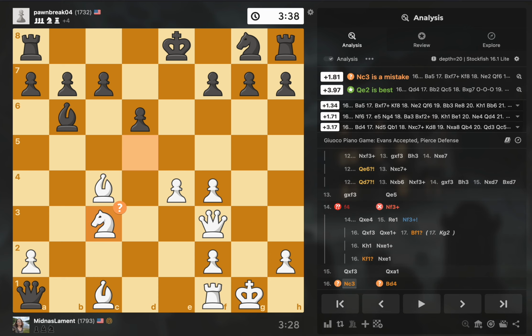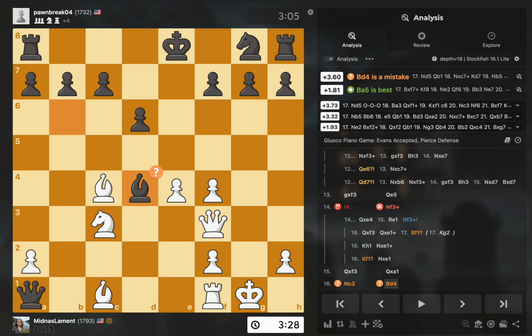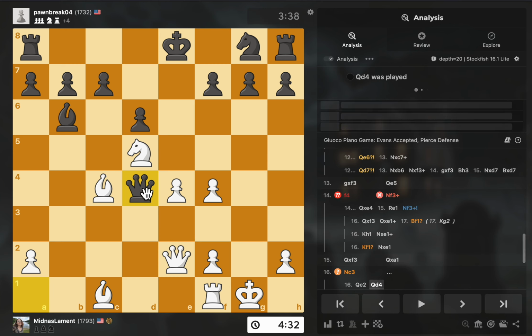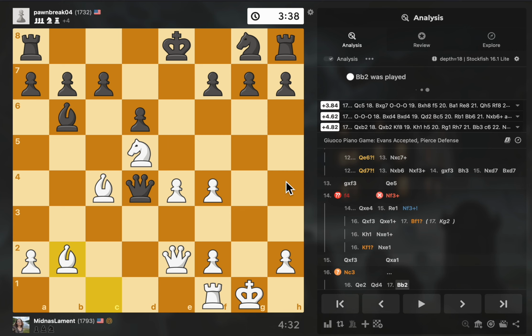Okay, so, exciting game, right? I love Evans Gambit. So, knight c3 is a mistake, and it's because of what was played in the game, I'm sure. No, it's not. So, if I want to trap the queen here, I should go queen e2. I didn't think about this move. They can't go there or there. But they can go here, right? They can go there. Oh, wow. That's cool.